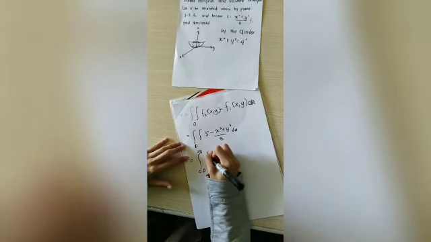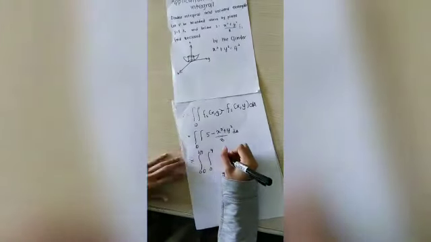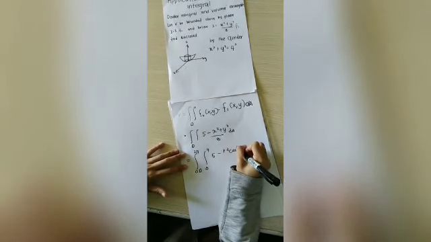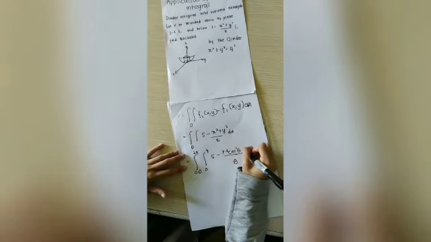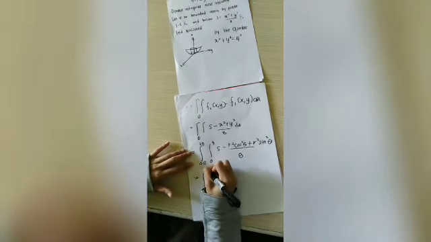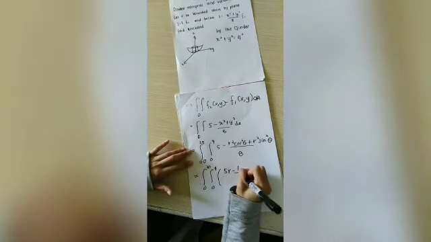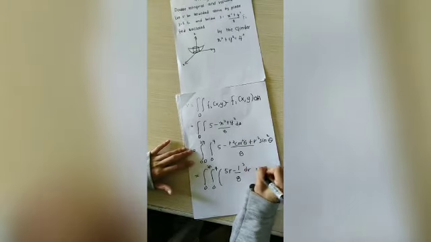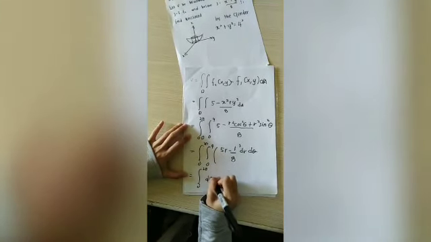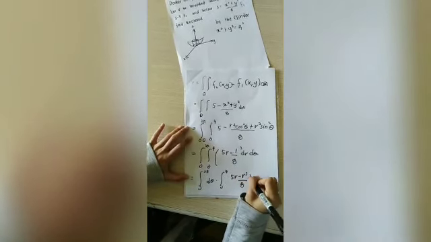0 to pi, 0 to 4. Why do you get this formula? For 4 you get this: 5 minus r squared cos 2 plus r squared sin 2 is pi r minus 1 over 8 r cubed dr d lambda, 0 to pi d lambda, equals 0 to 4 of pi r minus r cubed over 8 dr.